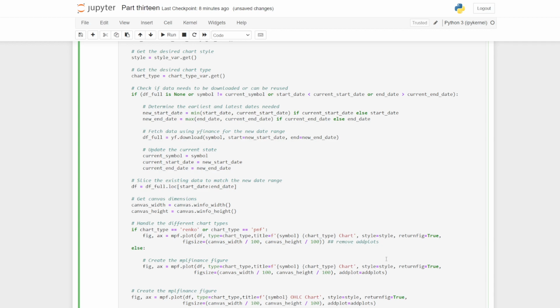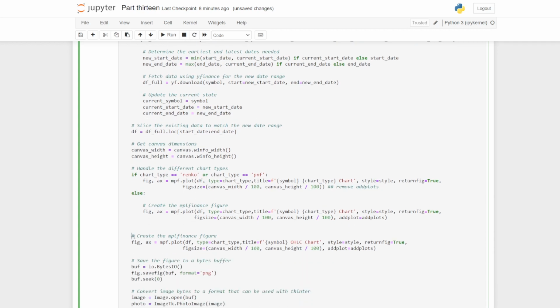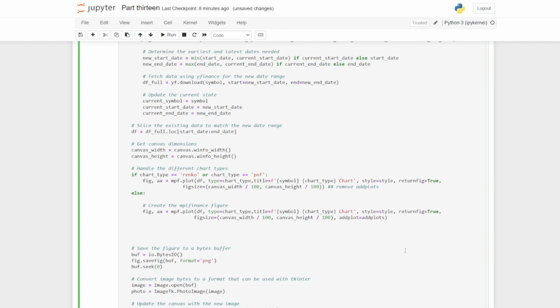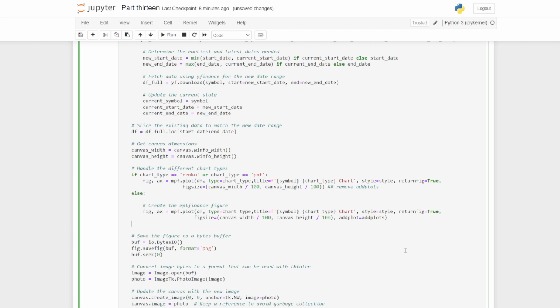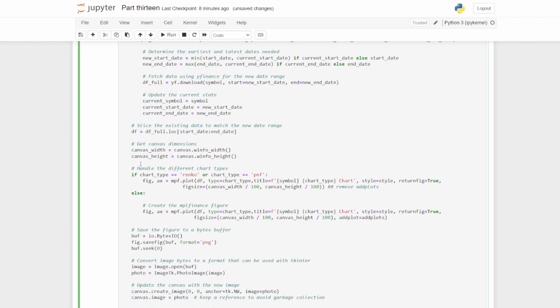It's just a little formatting thing, something that slipped through the cracks. Once we put this in, this line of code we need to remove. So we should just remove that. All right. So now we've got a case to handle these type of charts. If not, it'll create these type of charts.